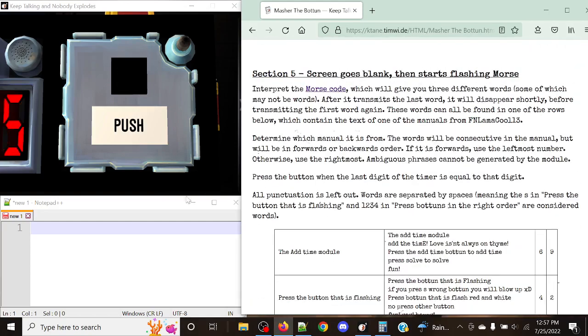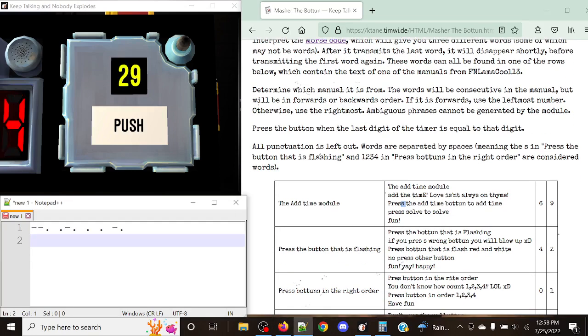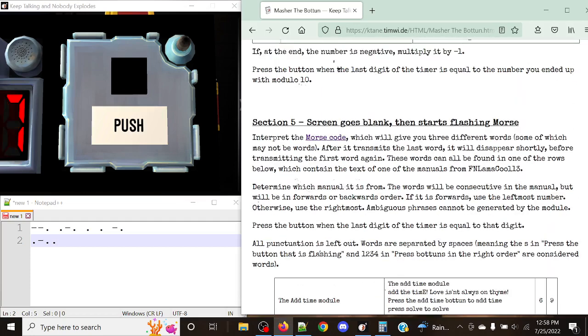So let's just start receiving the Morse code. Dash, dash, dot, dot, dash, dot, dot, dot, dash, dot, dash. That looks like the end of the message. Dot, dash, dot, dot. Hold on. I'm actually probably just going to restart the whole Morse code, but I did get one word at least, I think.